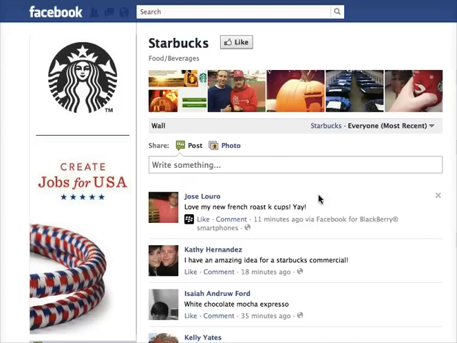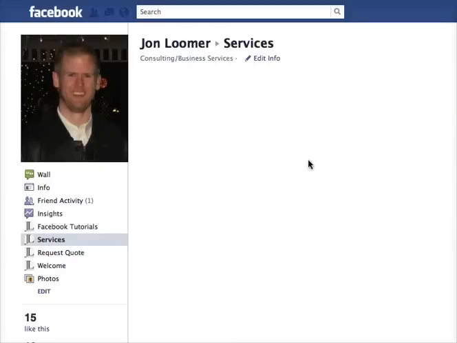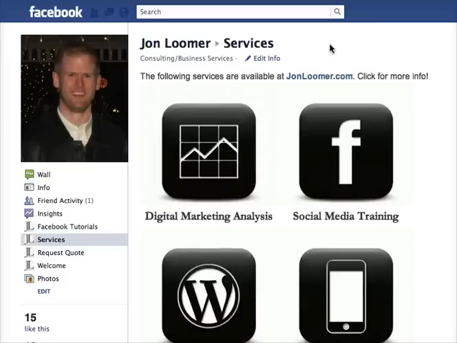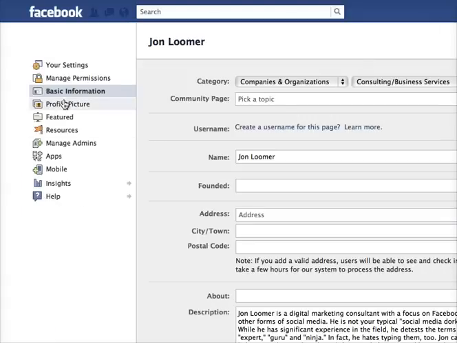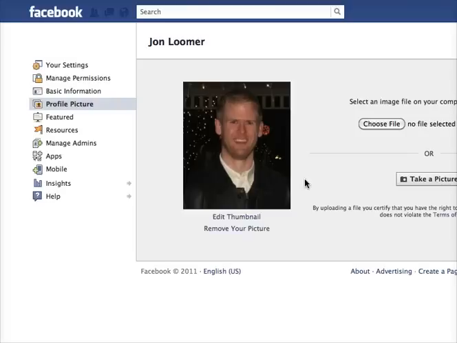It stands out too. Now, if you do that, make sure that you edit your thumbnail, because your thumbnail is going to be a square. Obviously, it's 50 by 50. If you don't pay attention to that, you might end up capturing a very poor image that you don't want to display, and it'll reflect poorly on your brand every time you post something. To do that, you click on edit info, then go to profile photo or profile picture, and then edit thumbnail. So that's something to look at.